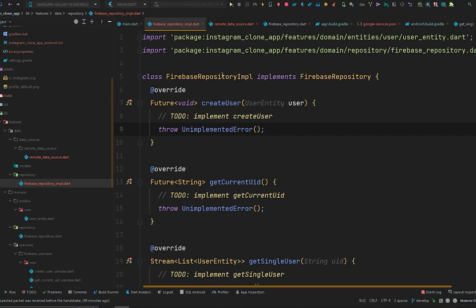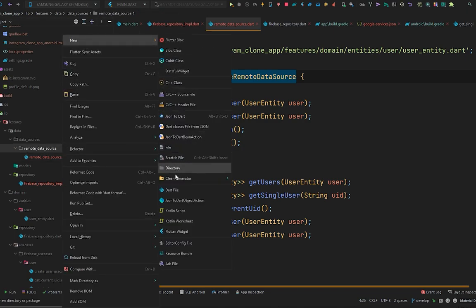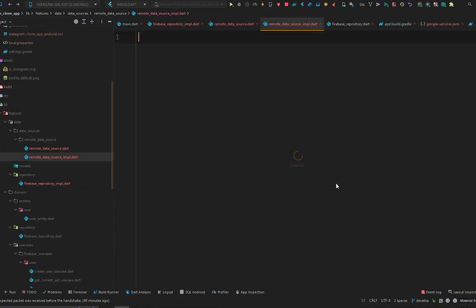Just like this is the implementation of Firebase repository, there will also be the implementation for this Firebase remote data source. So let's also create a new file, which will be named remote data source impl. We will come into this file later.